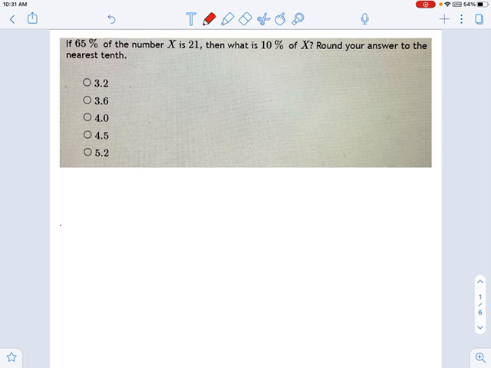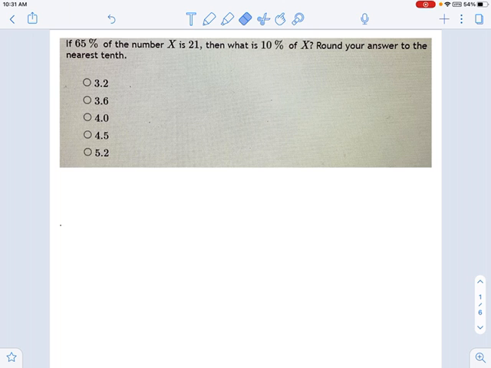So we've got some stuff to sort out, and I think the easiest way to do this problem is to figure out what x is. Once we know what x is, we can figure out what 10% of x is, right? And sure, you could guess. You could actually sometimes make reasonable guesses for a few of these. Like, you might look at this and just intuitively think, 5.2 seems too big, or 3.2 seems too small, but I'm not sure you could really guess your way to an accurate answer.